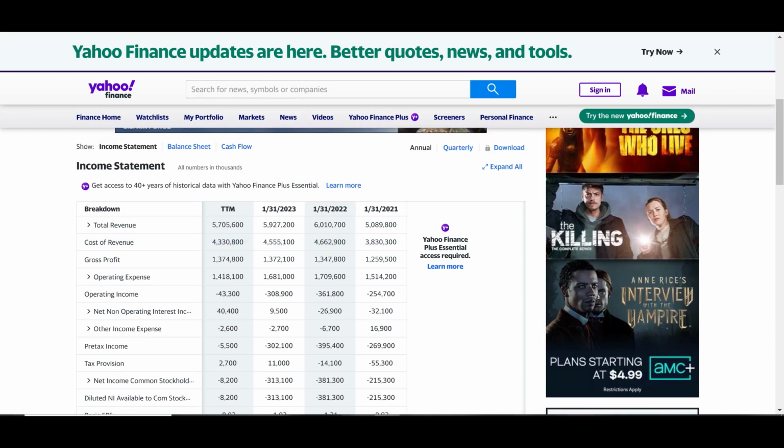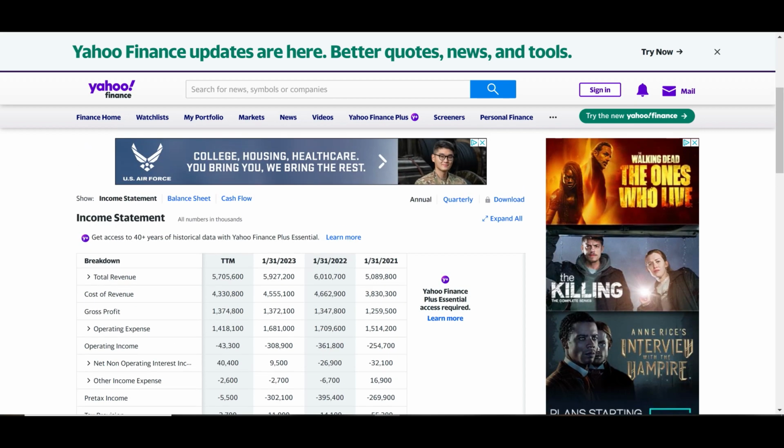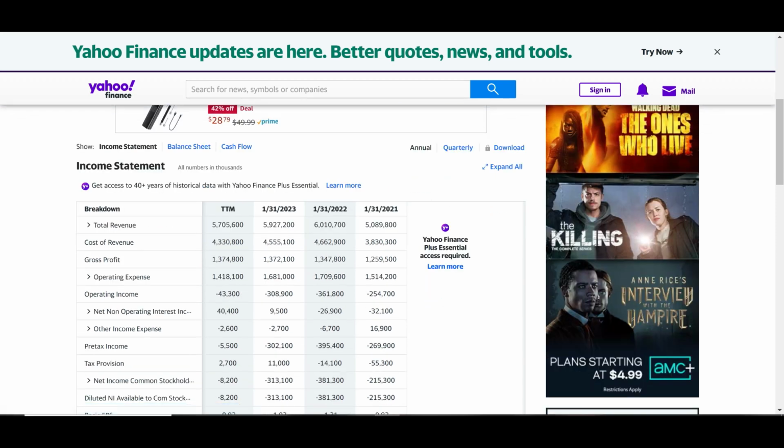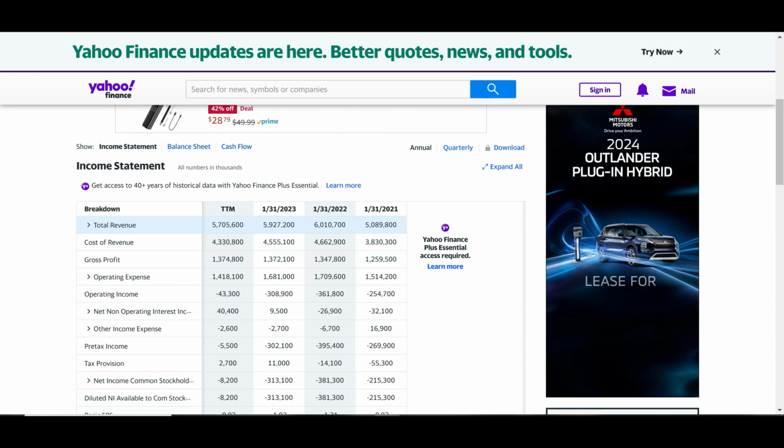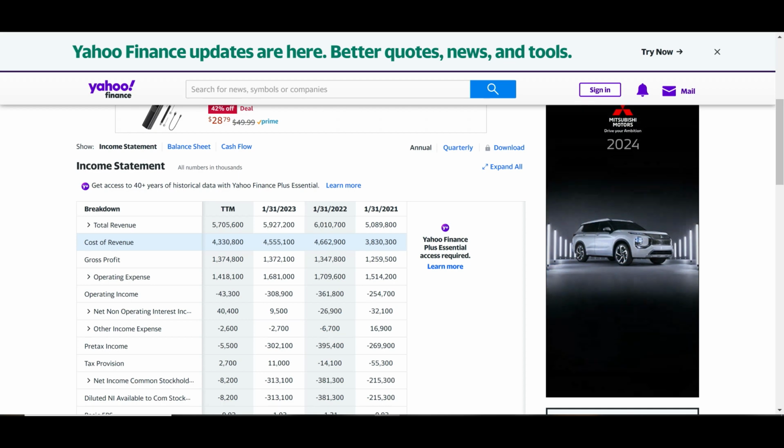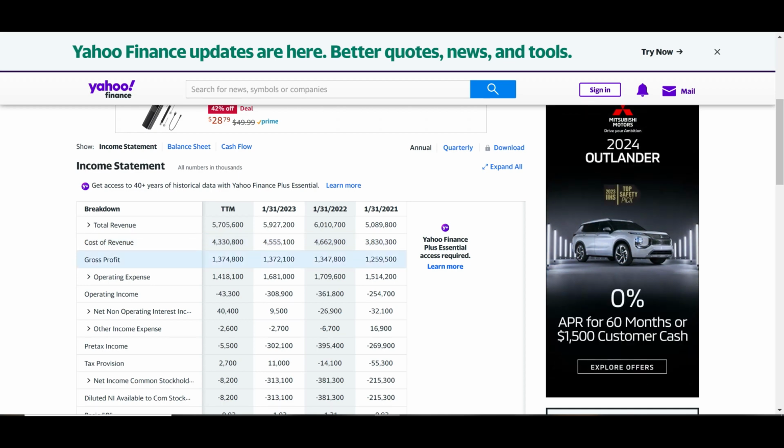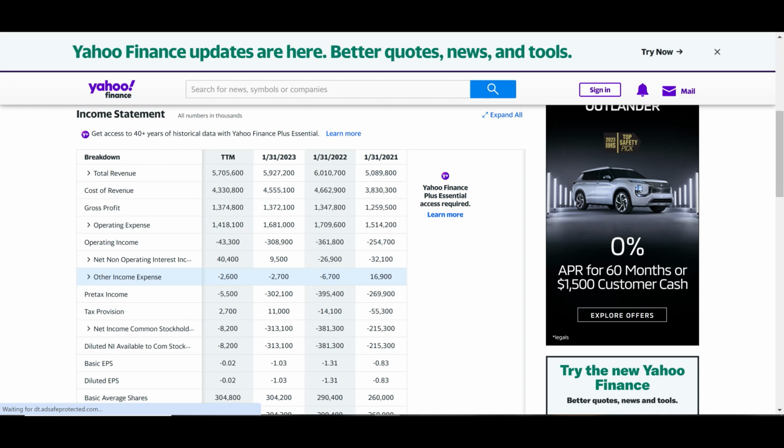So this is the income statement. Yahoo gives you very basic information for the income statement, balance sheet, and the cash flow statement. The income statement shows you how much they made in a given period of time. Some companies are annual filers, some do a fiscal year. You can see their revenue less their cost, their gross profit, is here. Then they have these other line items; I won't get into them specifically.